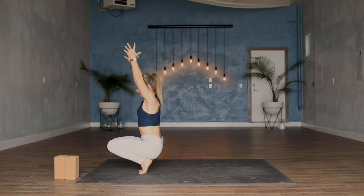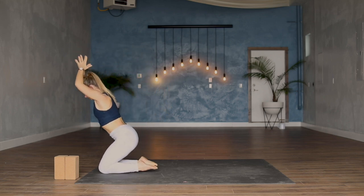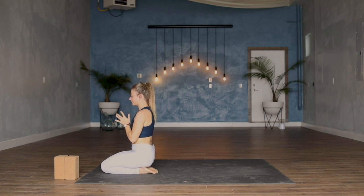Lean the upper body back. See if you can bring the knees all the way to the floor. And then we're going to untuck the toes and bring palms to touch at the heart. Close the eyes just for a moment or two. Getting grounded before we really pick up the pace and start to move quite a bit.